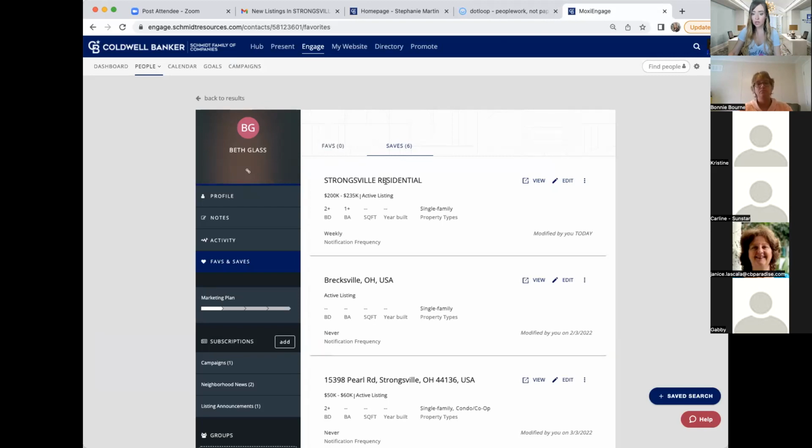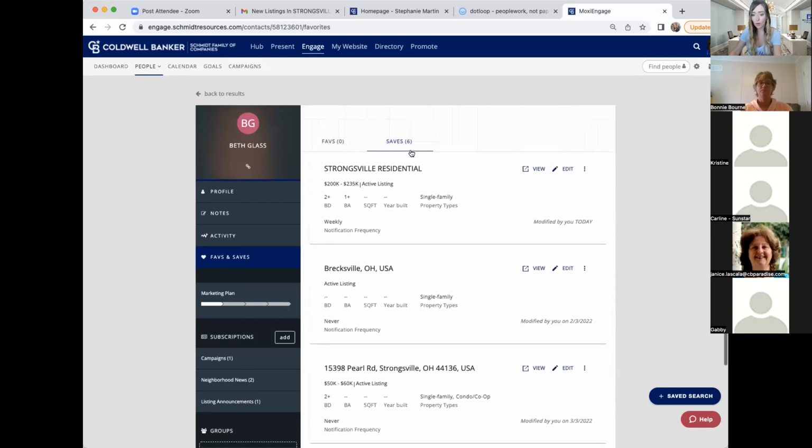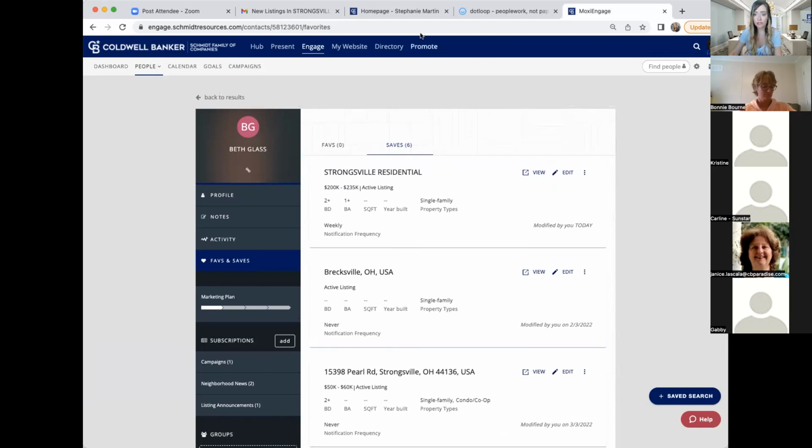Every time we create a new one, because you can have as many as you need. And that's very realistic because maybe somebody wants to just look in Strongsville, but maybe somebody wants to look in Brunswick, but they don't want the 2 searches together. Or maybe they're just completely different searches, and it allows you to make as many as you wish. Let me go ahead and check my chat box. Then I'm going to show you how to create that search listing really quick.